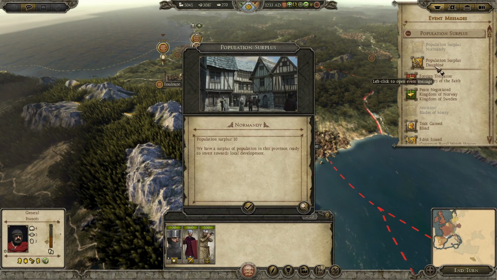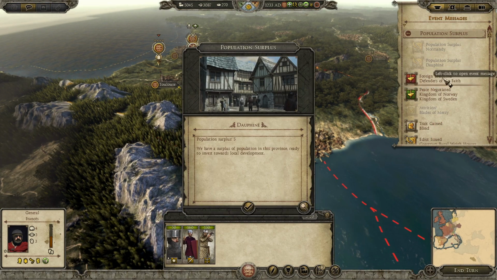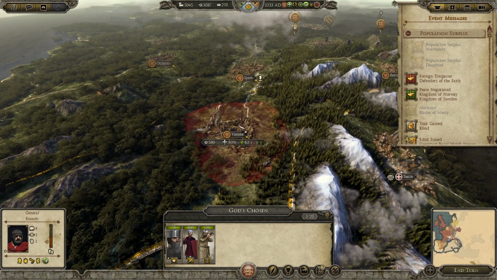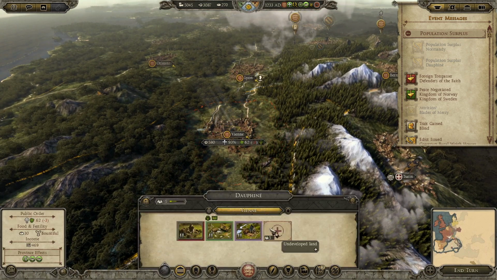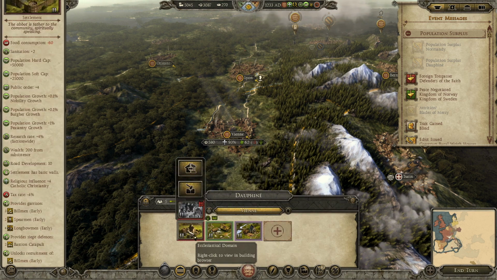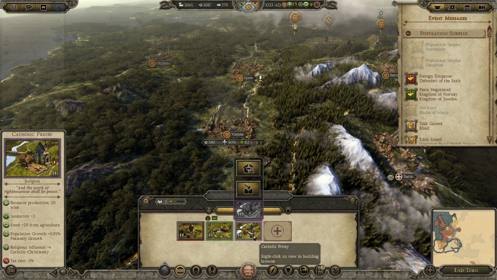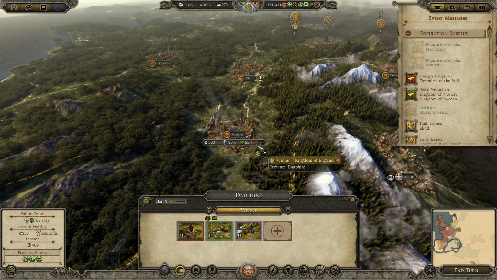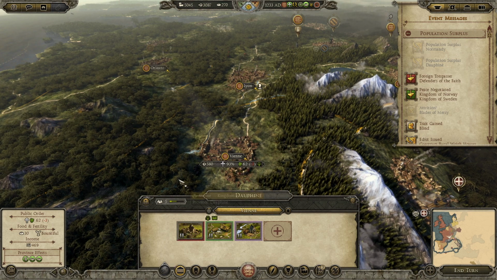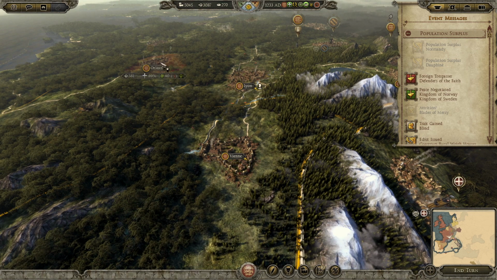Population surplus in Normandy, population surplus in Dauphine, which is good. Vienne in Dauphine will need a building slot to help with our order. We're up to 5,000, so I don't know that now's the time to do that building quite yet. But with public order folly, we will do it soon. So we're going to allow the income to go up just a little bit more before we help Dauphine and possibly Orléans.